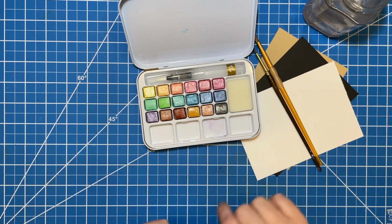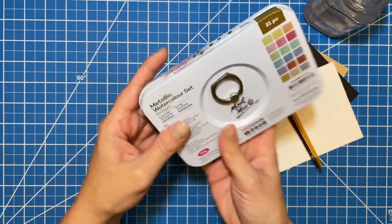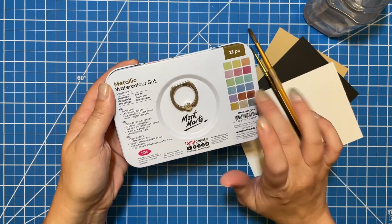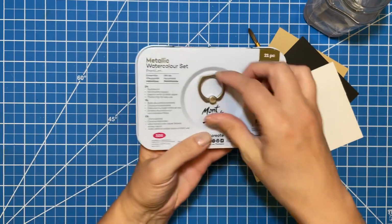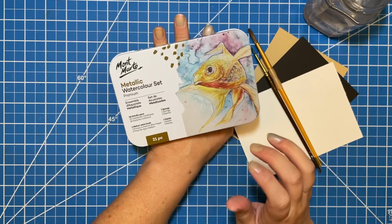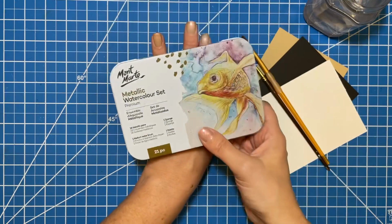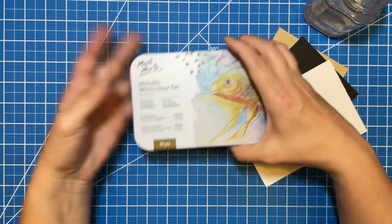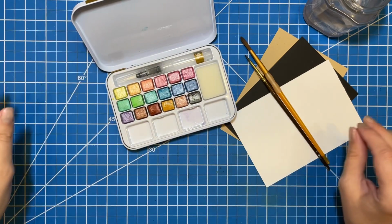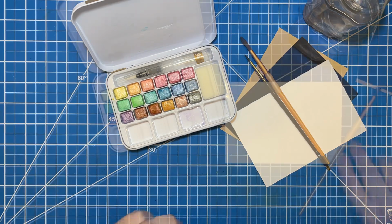But like I said, you get 18 colors, and there's no names listed. Yeah, no names. You also get a little swatch on the back, but that's not necessarily the best one to go by. But I do love this little ring thing on the back, because if you were going to have it as a travel set, you can place it on your hand like this and then just paint right from the palette and up on your easel or whatever you wanted to do. So I'm going to go ahead and swatch these guys out, and then I will talk to you a little bit more about these.